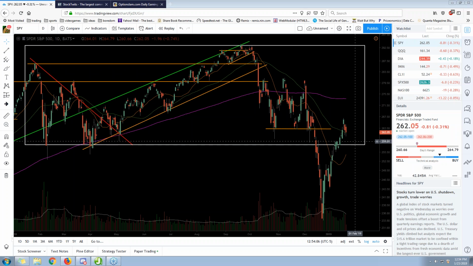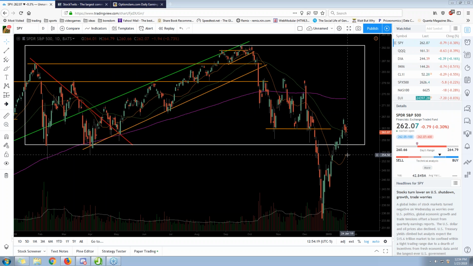If we falter here, then I suspect that we drop and come back down to about 258, and I think that's the key test. I really want to see us hold above this level. If we can hold above that level, then I think we'll get a good buy the dip play around there or slightly below it, as long as we test the 20 and don't really fall below these wicks.